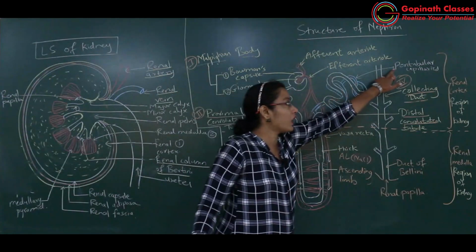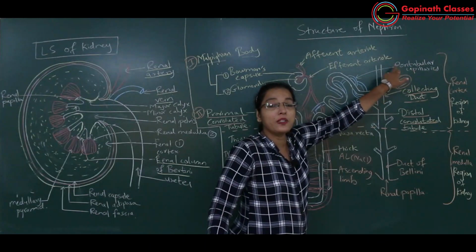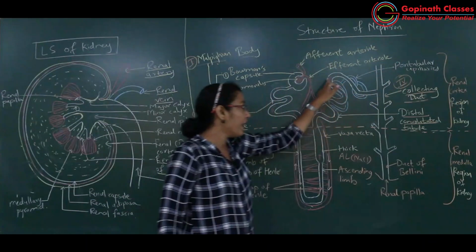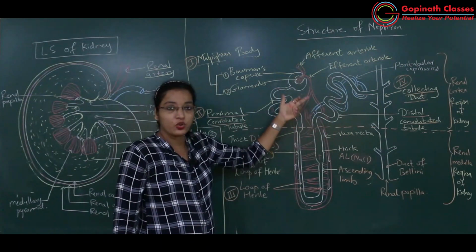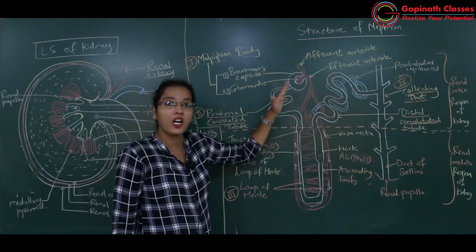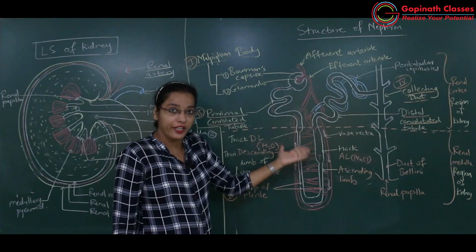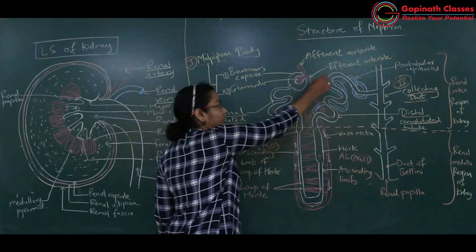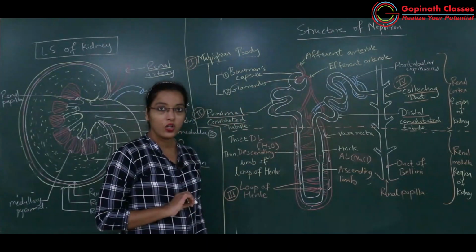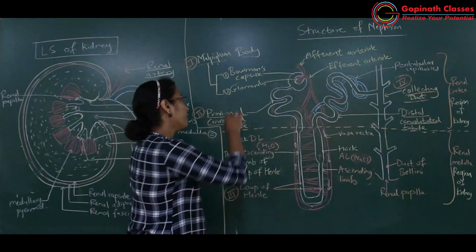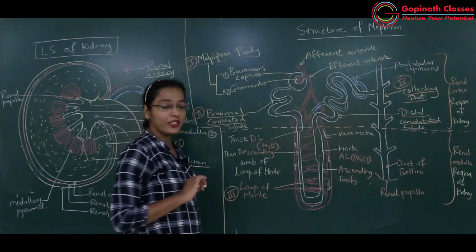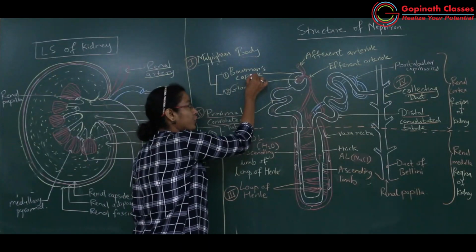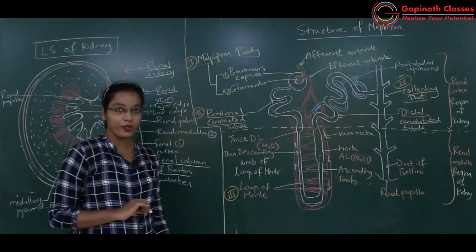Peri means around, tubular means around the tubules of the nephron; these capillaries are spread around. So these capillaries, which are around the tubules of the nephron, are there because of the division of the efferent arteriole. Got it? So the very first part of the nephron, is it clear to all of you? Malpighian body, which consists of Bowman's capsule and glomerulus.